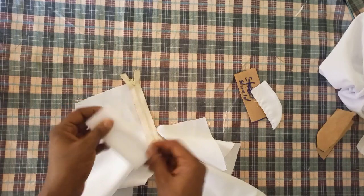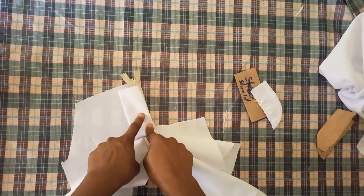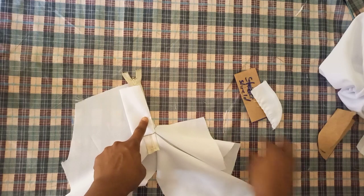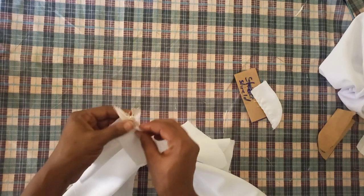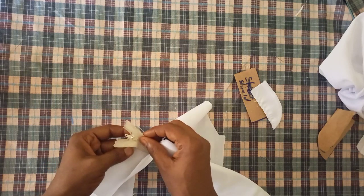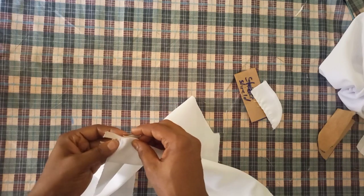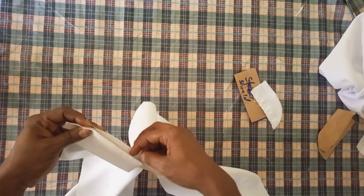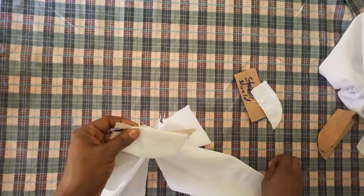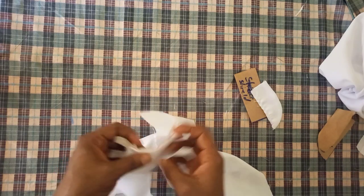Now you take your shield, the part you stitched should be on the zipper like this. So you're going to place the zipper in between the trouser and the shield, just like this. Remember, I said you're going to turn your zip facing down. That is the good side of your zipper should face down. You place your shield like this, so the zipper in between the trouser and the shield, and you would stitch. So I'll just hold it down with pin like so.